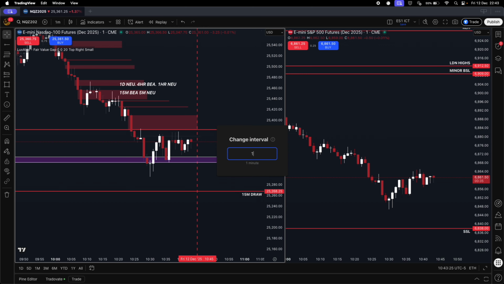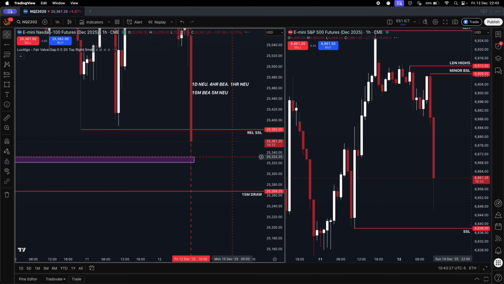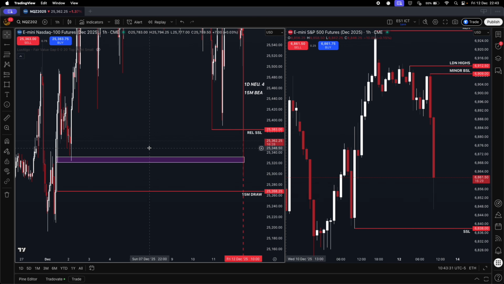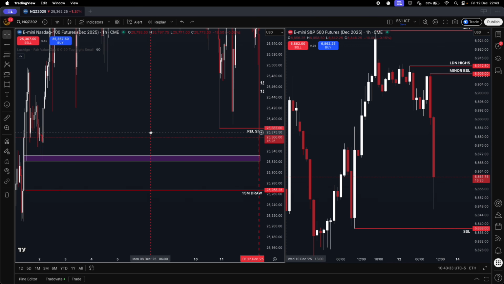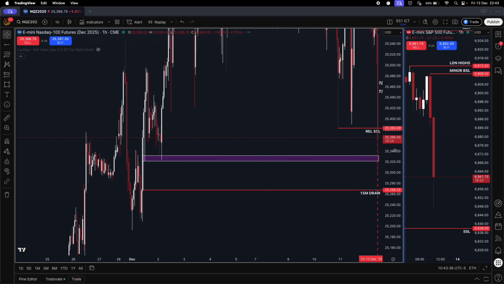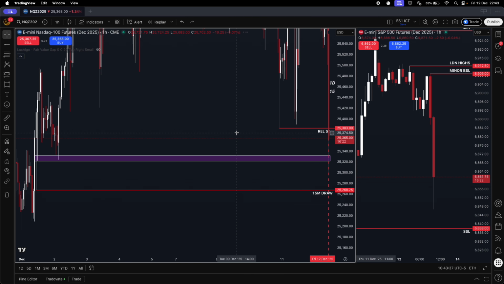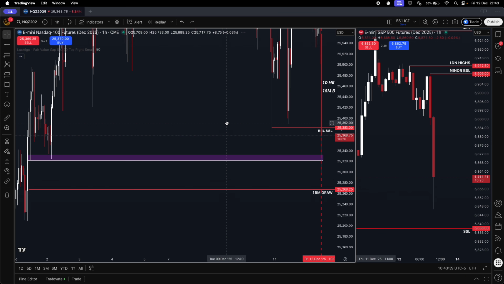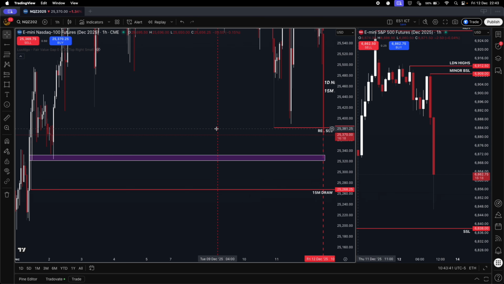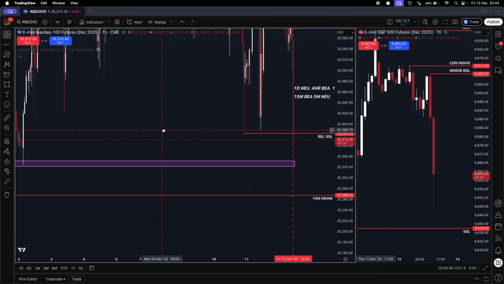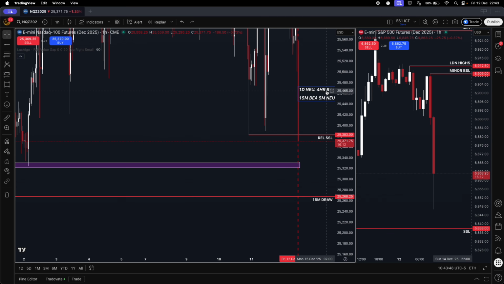Alright guys, so we're just looking at the bias for this second day of macro. Let's have a look at the hourly time frame here. So you can see sometimes when you do your bias, it does help whether you have a wider screen or you kind of just drag NQ to make it slightly bigger. So it is a bullish hourly time frame, as you can see.